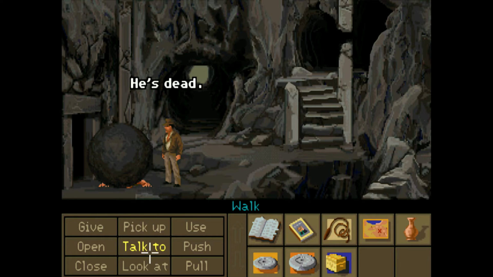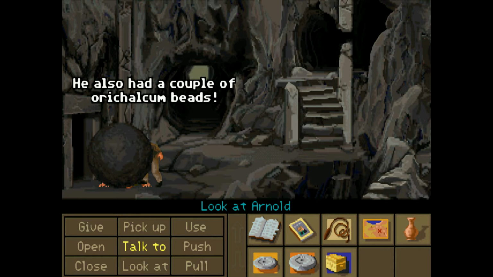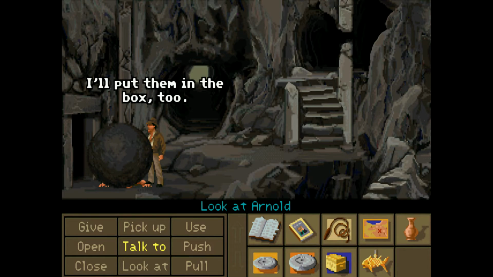He's dead. Yep. And unlike most of the other Nazis, he does have stuff on him. There's an amber fish on a string in his pocket. He also had a couple of orichalcum beads. I'll put them in the box, too.